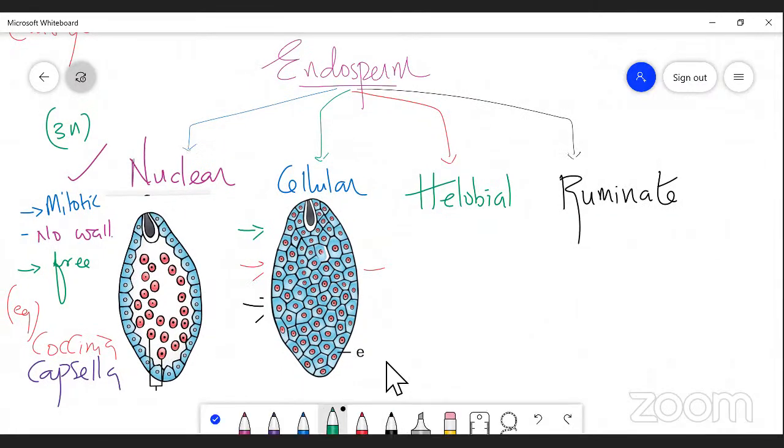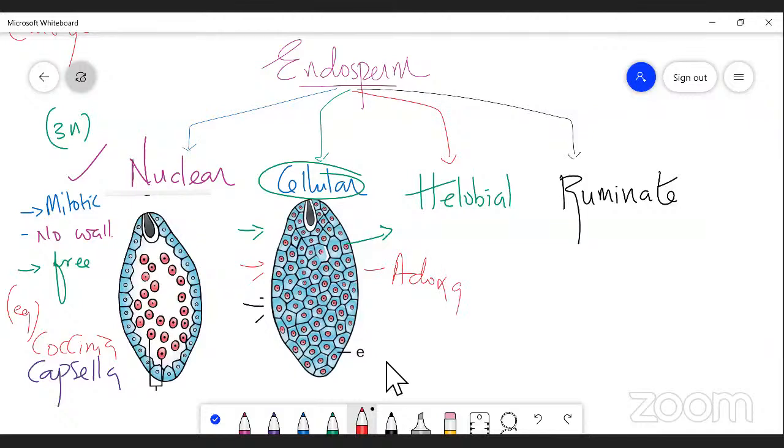My dear students, this is the type of endosperm that is cellular. As the name suggests, cellular endosperm is a type of endosperm in which, as I said, when the primary endosperm nucleus undergoes several mitotic cell divisions, you can see a number of cells inside. So a number of cells are closely associated. Such a manner is known as cellular endosperm. It is found in some cases. I can give some examples.